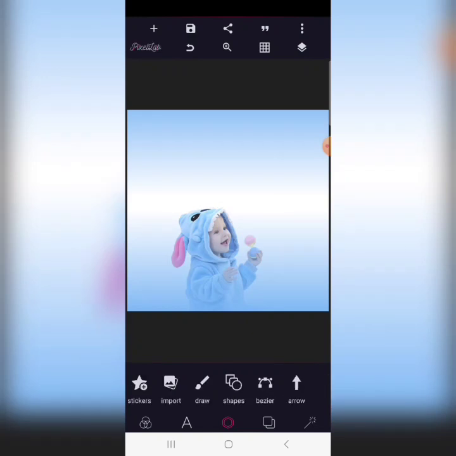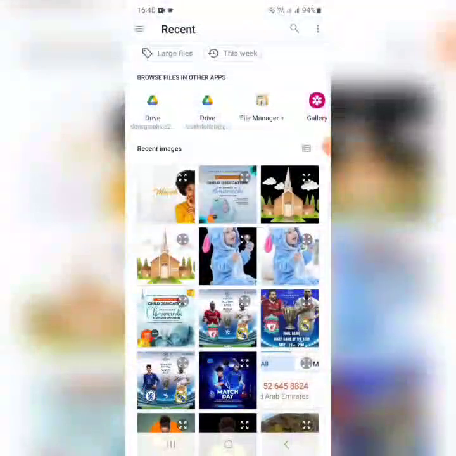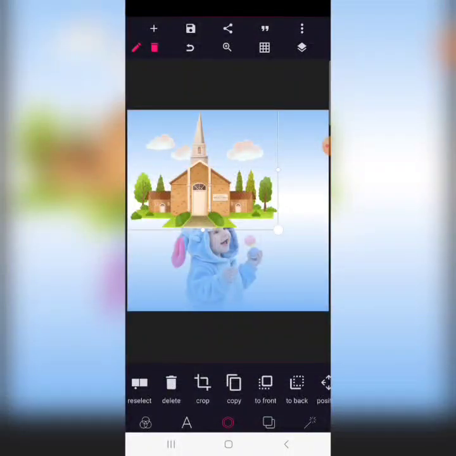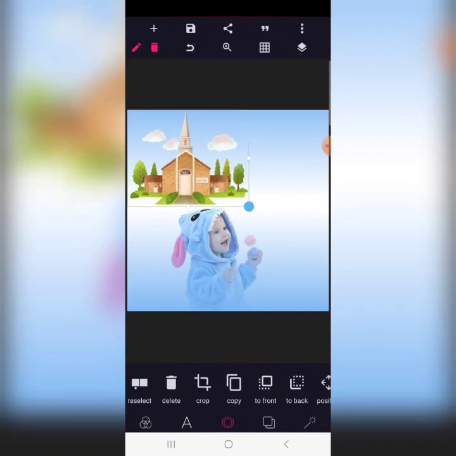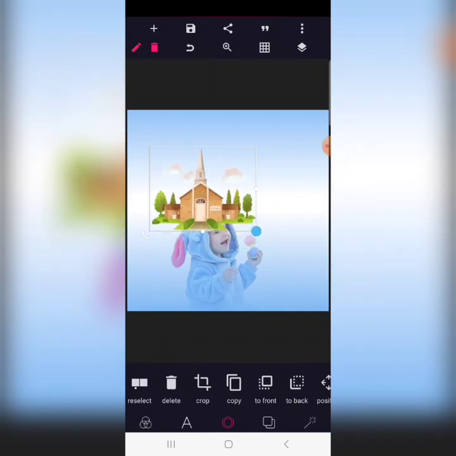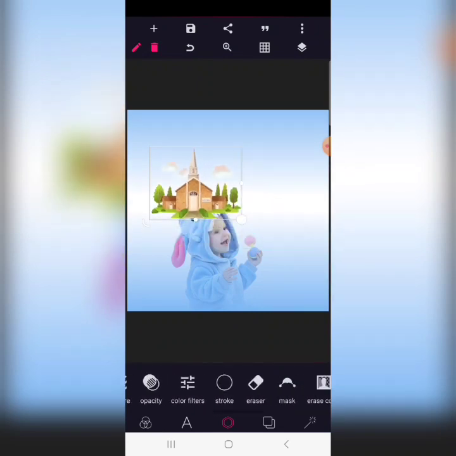Okay, good. Now I have this, since it's a dedication event, I have this church clip art. So you can search on Google for church clip arts. You have images like this, clip arts. Anyways, I'm going to leave it in the description for you to get it yourself. So I have this church image with me here. It's a church clip art. If you search on Google, you have it.